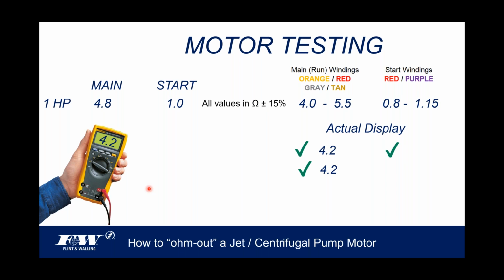And so once again, I would give that a fairly good grade because it's falling within the range of the published values. And then when I get over here to the start windings, I'm coming in at 0.95 and it's supposed to be at 1, but the range is 0.8 to 1.15, you see. So that's basically telling me that we've got a pretty good motor, at least up to this point. And this is just an example: if those values are within range, that's always a good thing. But again, we're not always testing a good motor. So let's test some bad motors and see if we can figure out what's wrong with them.